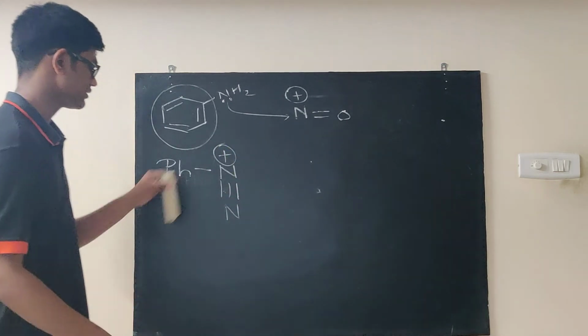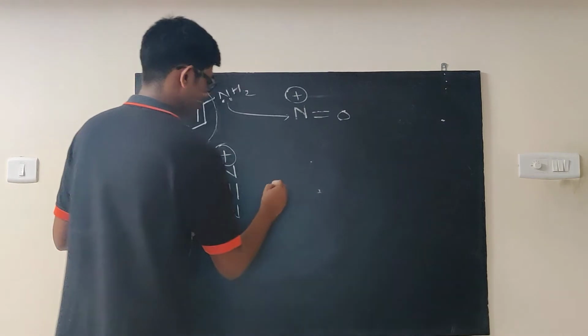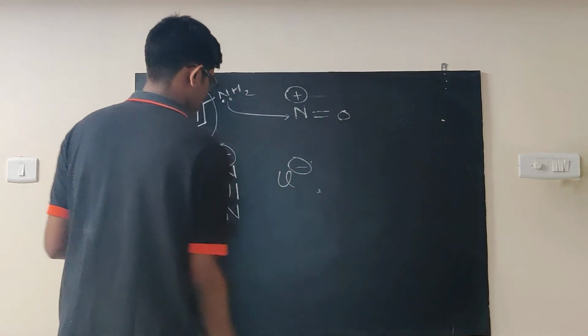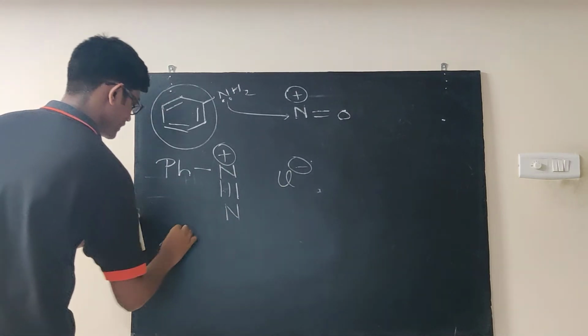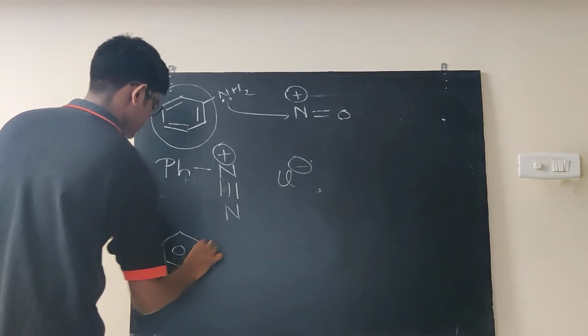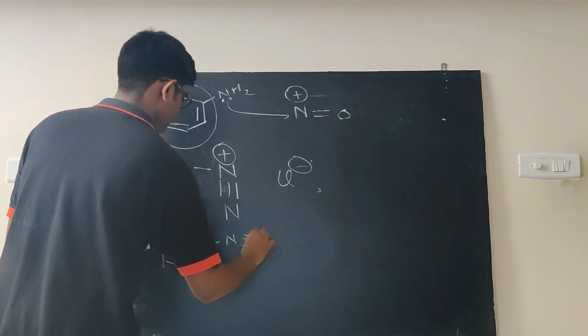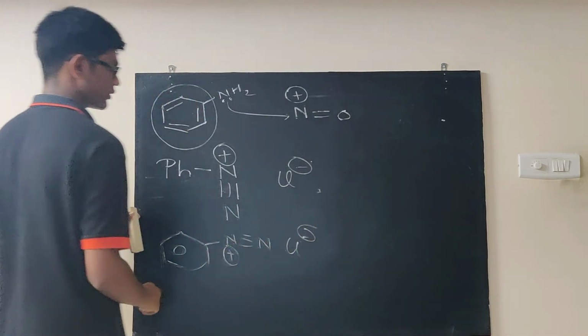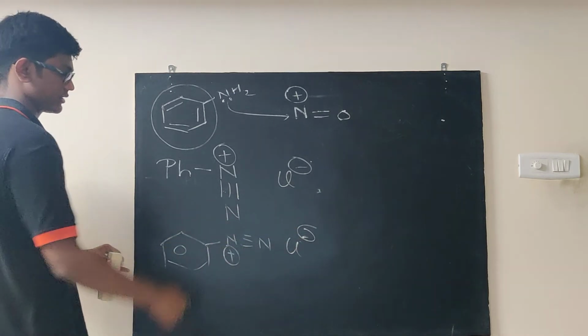this, right? And this, and there'll be a Cl minus, because over here there's NaCl, so it'll be a Cl minus. So this is basically an ionic compound. You can see that this is basically benzene ring with an N triple bond N, positive charge, and Cl minus, which is what I wrote as benzene N2Cl. Okay, so this is how this is formed.